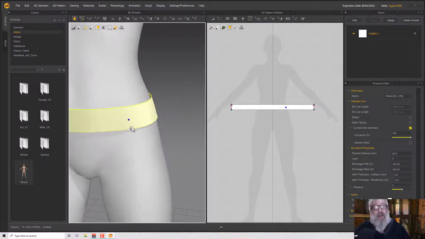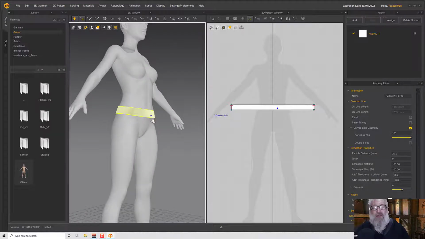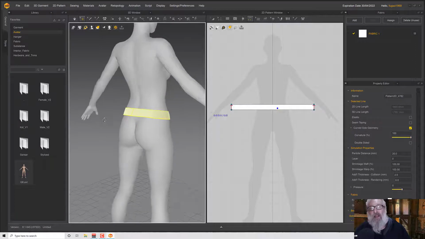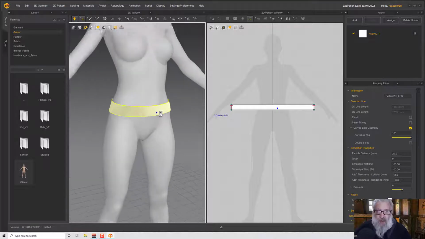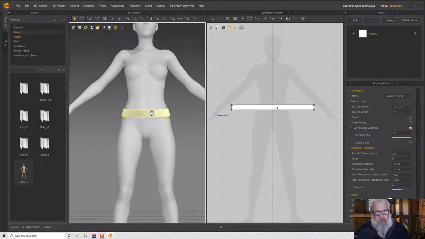It's not going anywhere. It's going to be the waistband for jogging pants or leggings or whatever they are, and they're going to stay pretty stable, which is important. We don't want it sliding all over the place. So yeah, why not attach it to the avatar? Okay, so that's the waistband part.